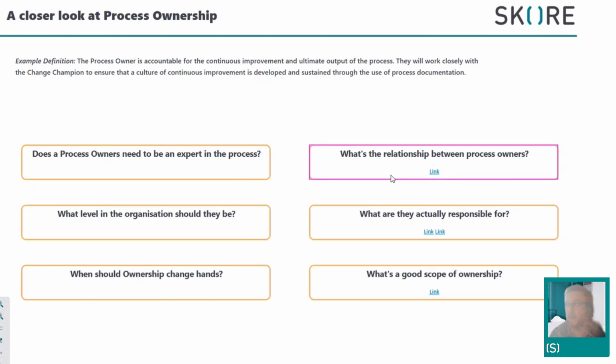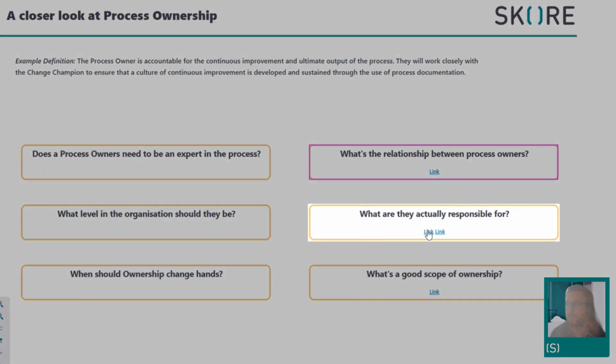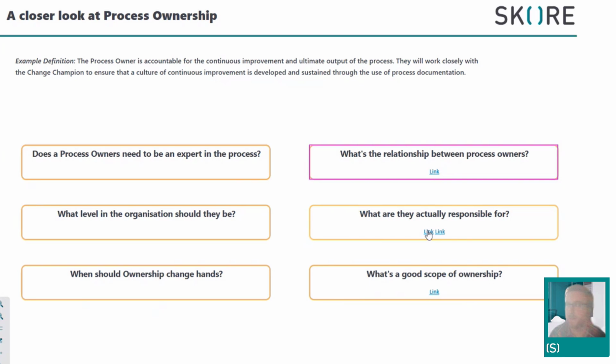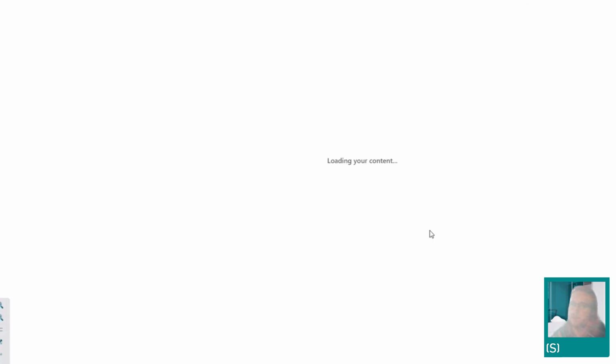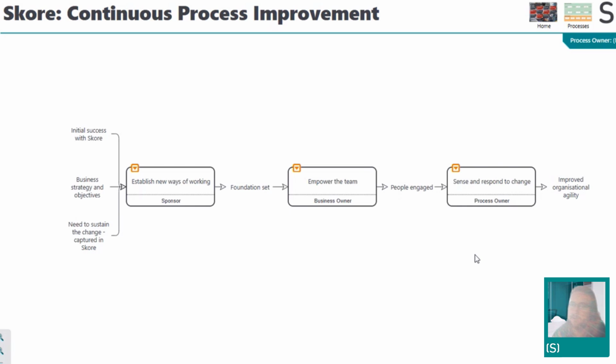And then again, what are they actually responsible for? This is bleeding into a few other of our drop-ins, which is good, because it means we're talking about the same things. It's common things. I've got a couple of examples here. So you hear us talking about the process for process improvement, or the process of continuous process improvement. This isn't to say this is the definitive answer, or this is how you should do it. Or actually, it's not about how you should do it. This is more about how you could do it.